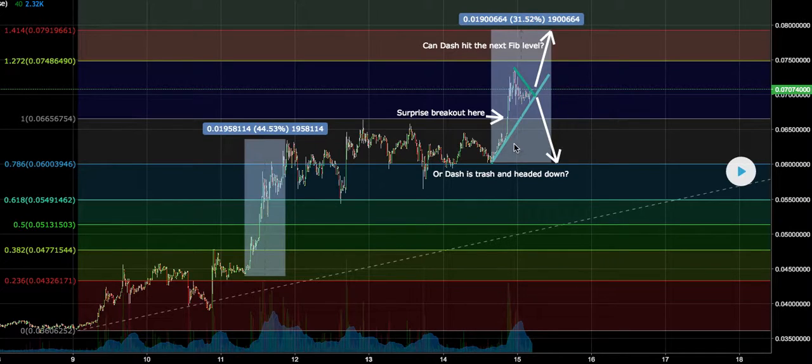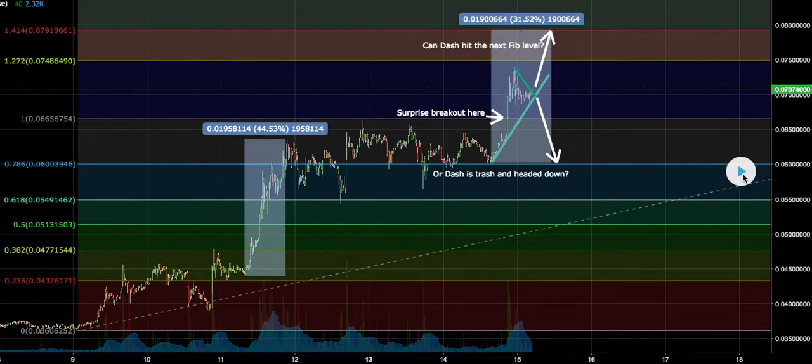Then the other thing I was looking at is we had two trend lines that were coming together last night. So we had an uptrend and we had a really short-term downtrend line. So I was looking at that. Then we were also right in the middle of this Fibonacci area. So we were in between the 1 and the 1.2 Fibonacci area, and we were just kind of going in between. So I drew in some arrows thinking we're either going to go all the way up and hit this next fib, we're going to pass 1.2 and go to 1.4, or we're going to just break down and go past 1 and come on down to the 7/8 Fibonacci level.